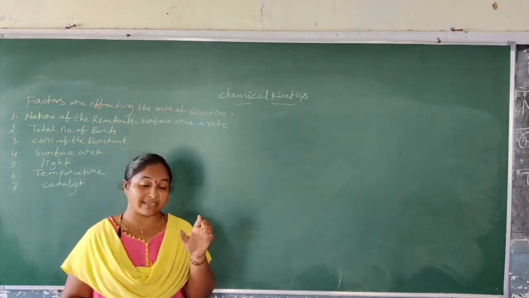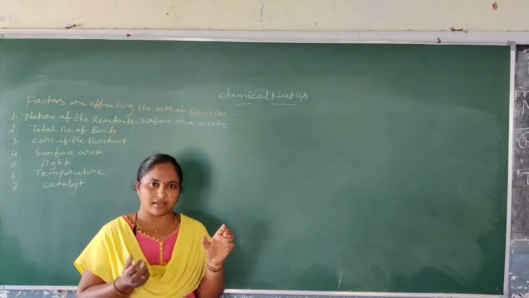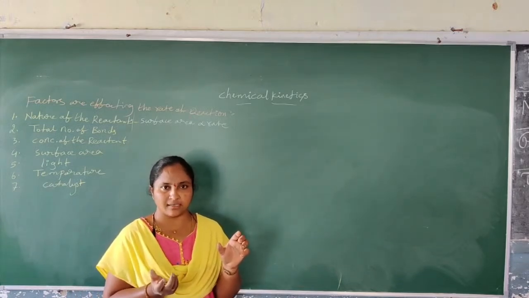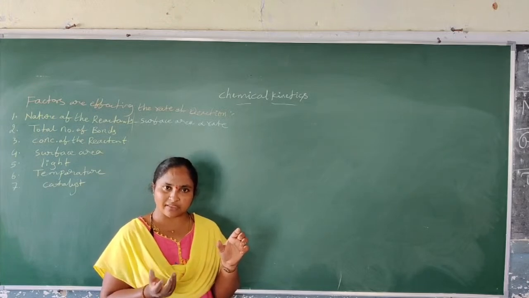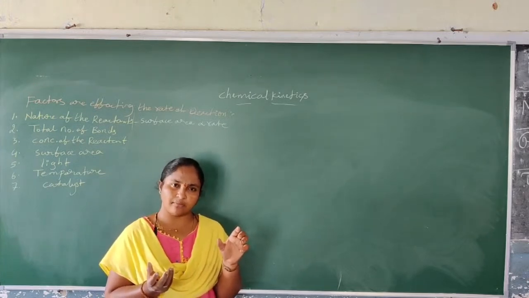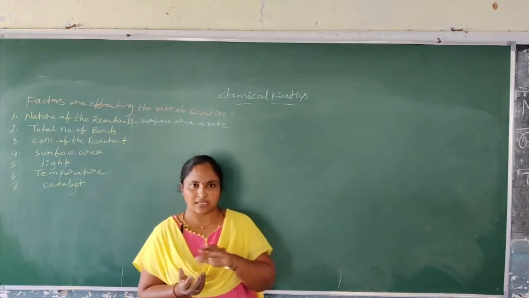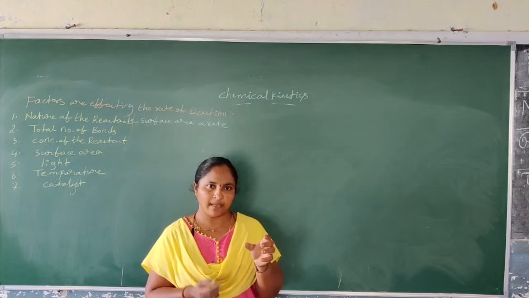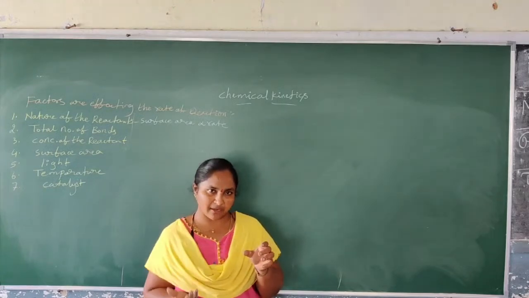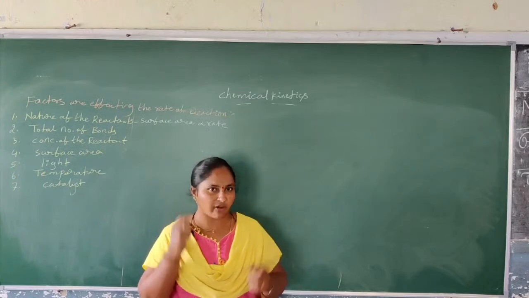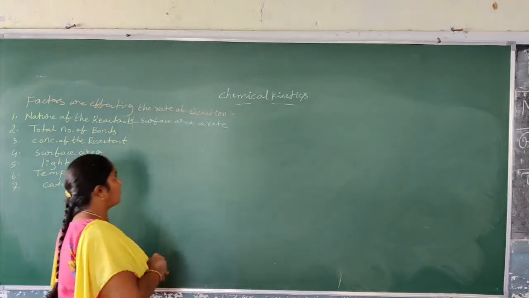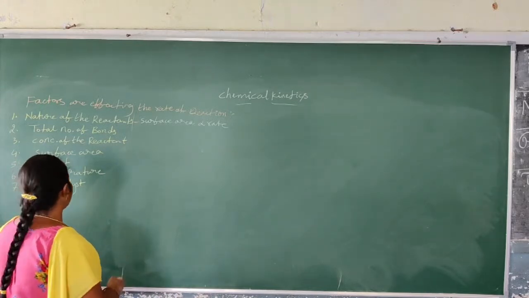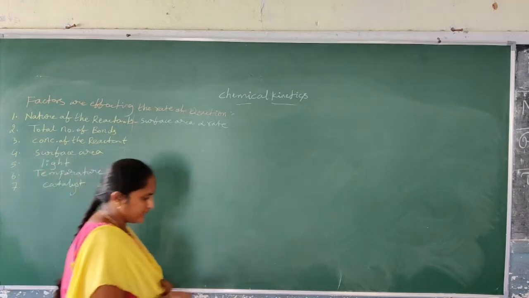We are taking the tea in the cup and also in the saucer. Where is the evaporation more? In the saucer. In the saucer, the tea evaporation is more. It will be cooled very fast because surface area is more. So that's why evaporation is also more. But in the cup, surface area is less compared with the saucer, so evaporation is also less. So rate of evaporation is directly proportional to the surface area. That is, rate of reaction is directly proportional to the surface area.